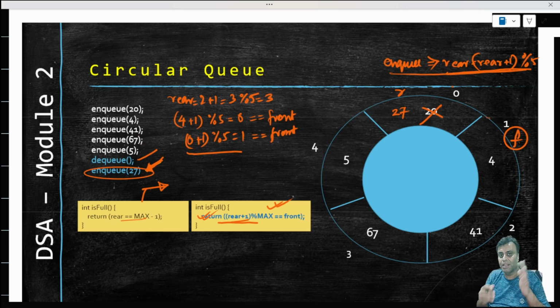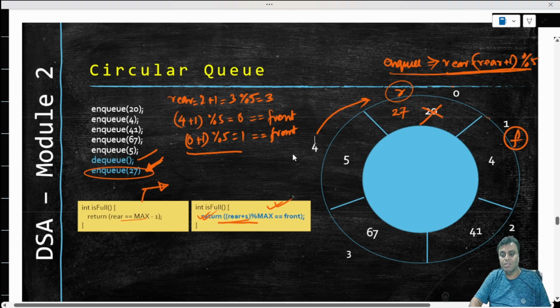That is, if my rear and front are side by side. How do we detect side by side? We can't. So we will add 1 to rear, and then rear and front will become the same because they are side by side. But then we have to be careful. Rear adding 1, anything that you add, can take 4 to 0, right? So 4 to 0 has to be done through a modulus. Therefore, we will use modulus everywhere so that this wrap around actually happens, and that's what your useful algorithm will be.